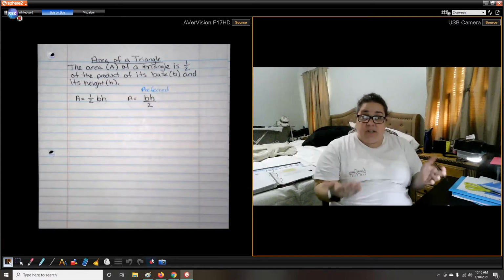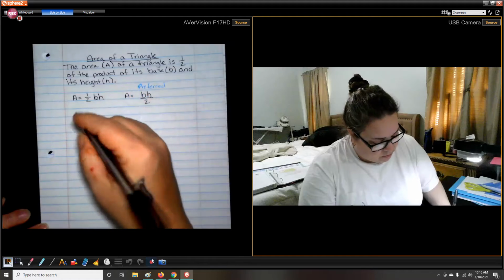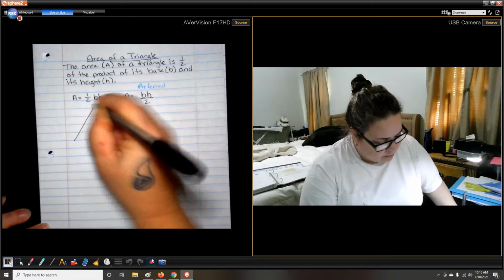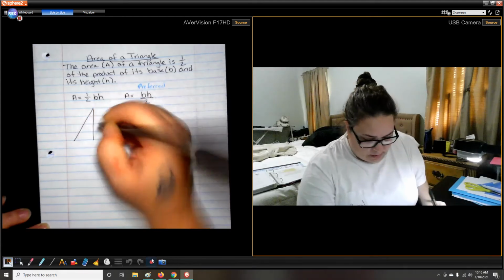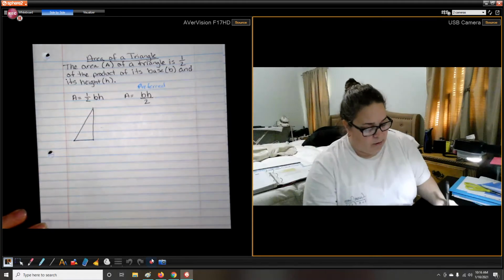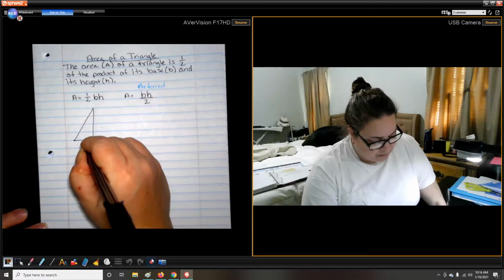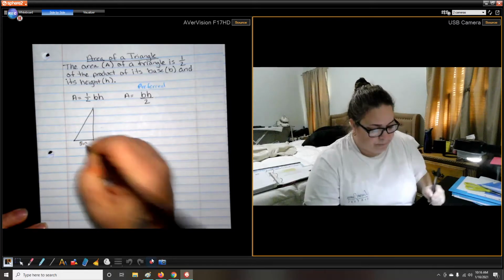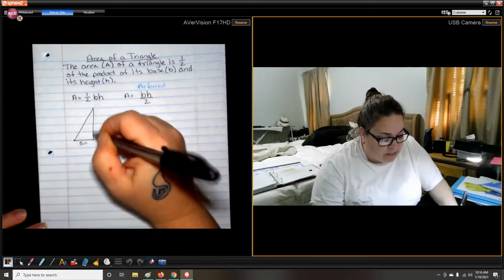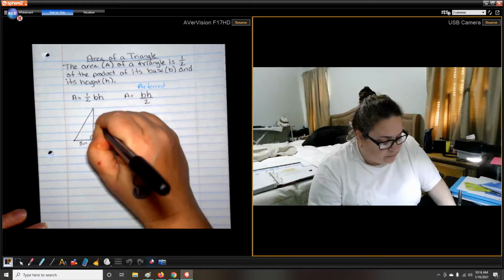So now let's look at a triangle. So let's go ahead and draw a triangle, and we're going to go up, down, and then left and right, okay? And our base, remember the base is the bottom of the shape, is 5 inches. And remember, we never use the slanted line, so that means this is our height, and our height is 8 inches.